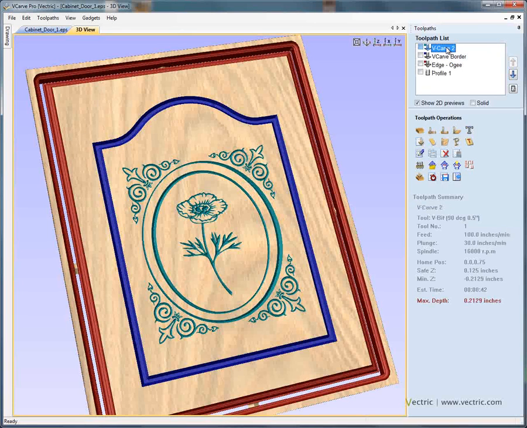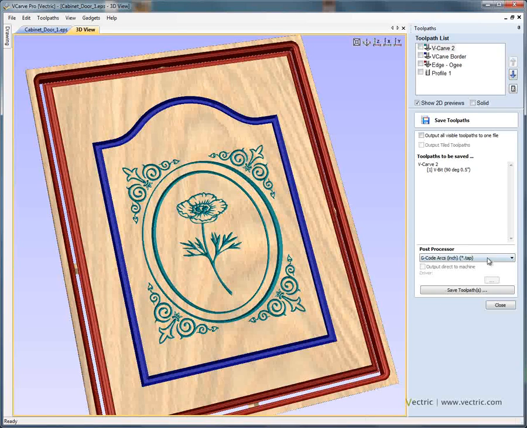And then simply selecting each toolpath in turn, we use the save toolpaths option, select the post processor that we have for the machine, and select the toolpaths that we wish to cut. Now we know in this case the decorative V-carving for the flower, the corners and this edge border are using the same cutter.